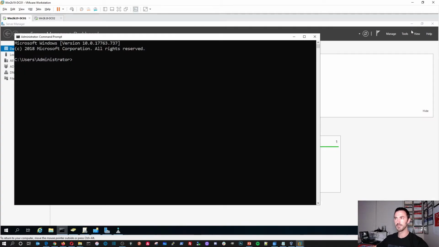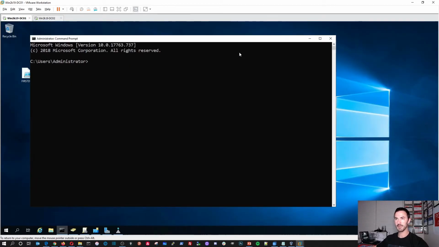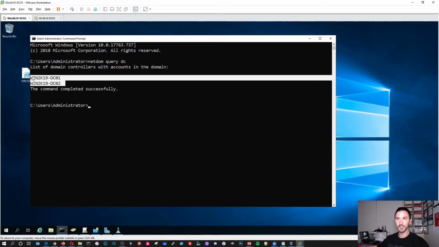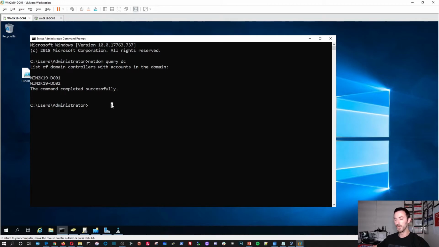So let's open up command prompt. What we can run is netdom query dc, and this stands for domain controller. You can see both of my domain controllers are here. But what if you want to see what the FSMO roles are? We can see the FSMOs are probably going to be running on DC01, because I never moved them.